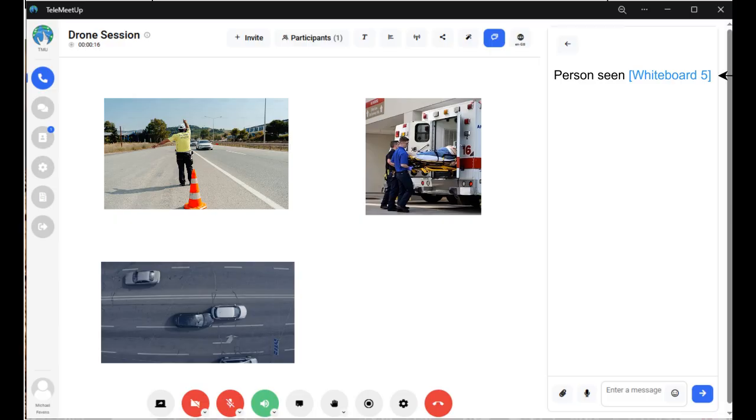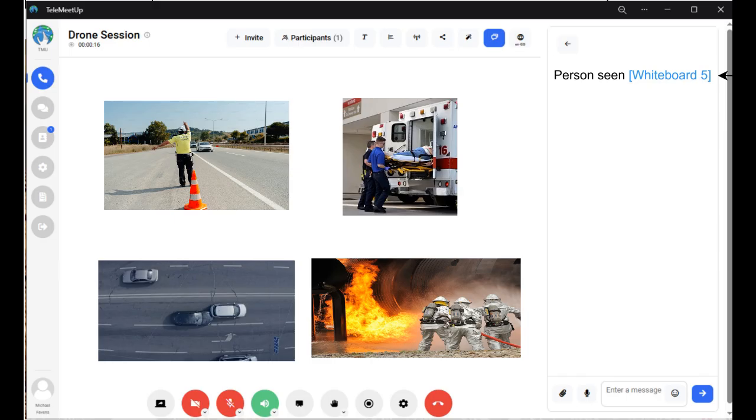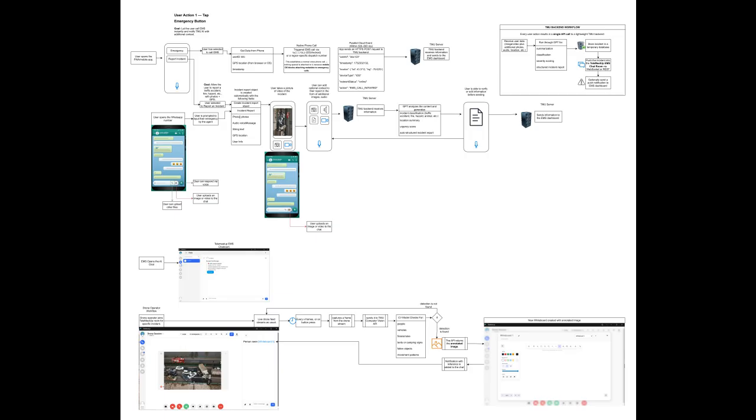real time. For example, imagine that suddenly, during response operations, there's an explosion due to an unseen gas leak. Everything becomes chaotic. In cases like that, real-time interaction and updated situational awareness are critical. That's what this system is designed to provide. Continuous real-time communication and assessment to support the best possible outcomes in rapidly changing emergencies.